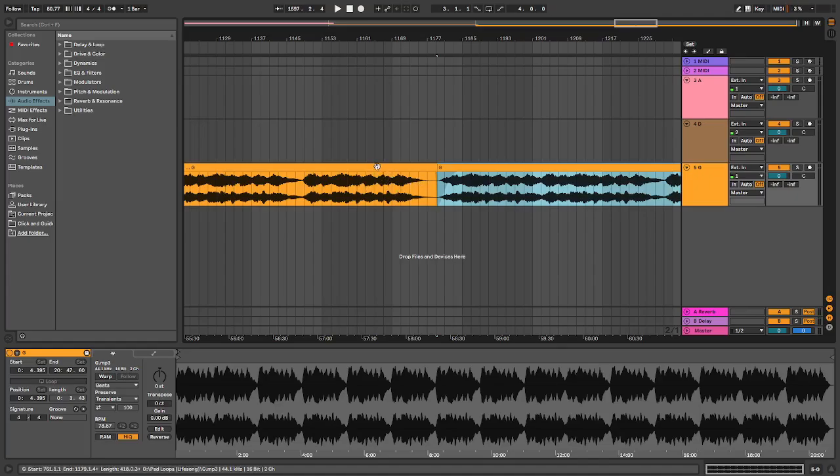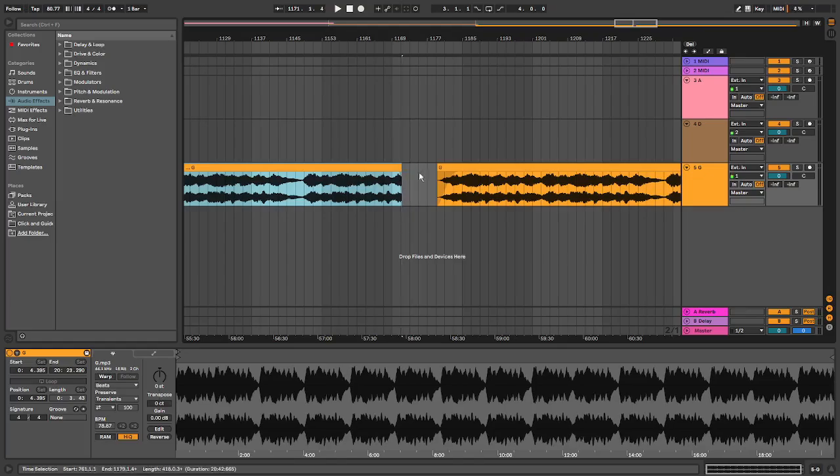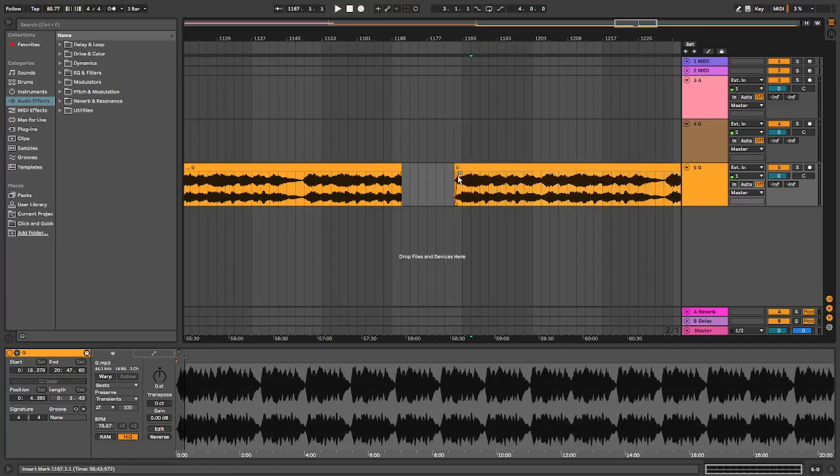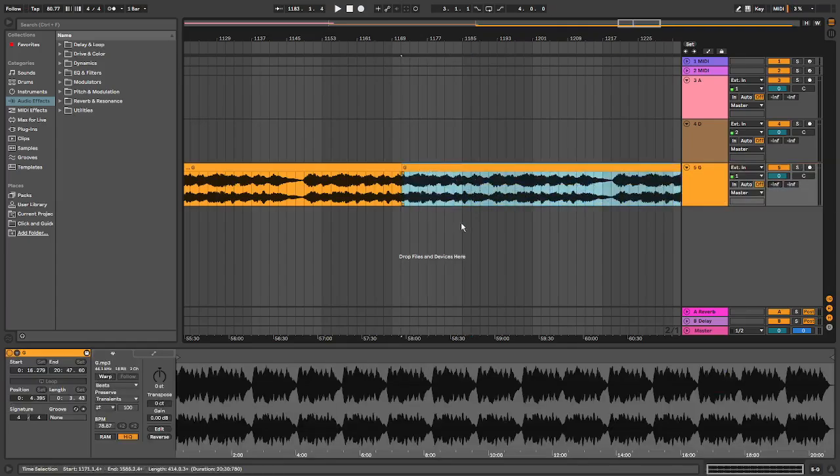Let me see here, and it looks like what you could do is kind of chop it to a point where it looks like it's active. That looks close enough.